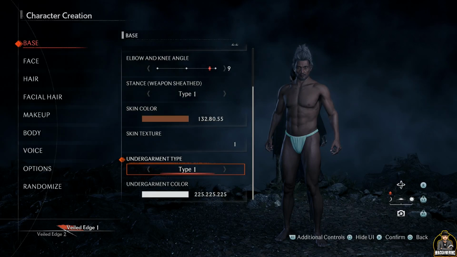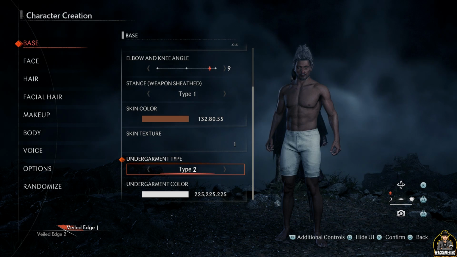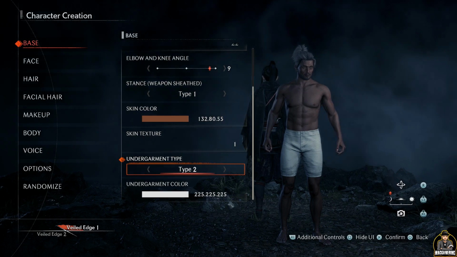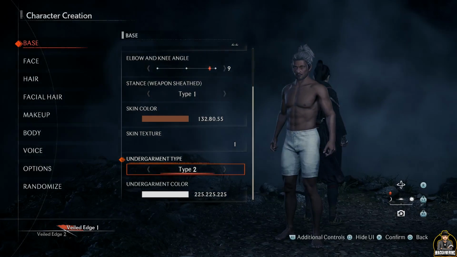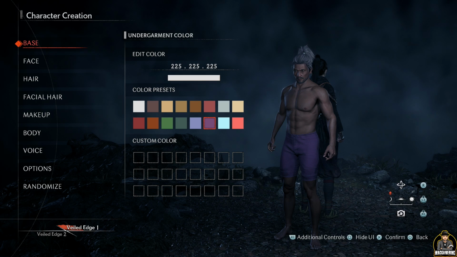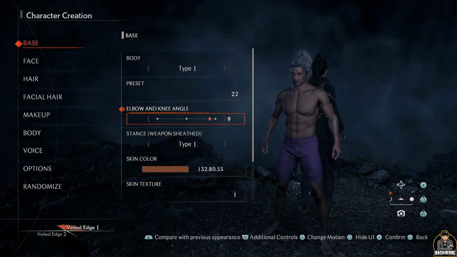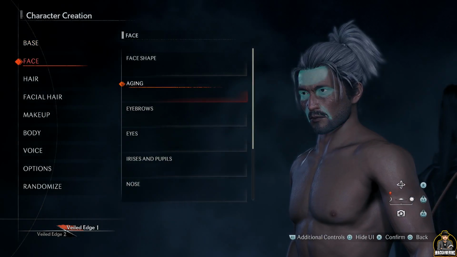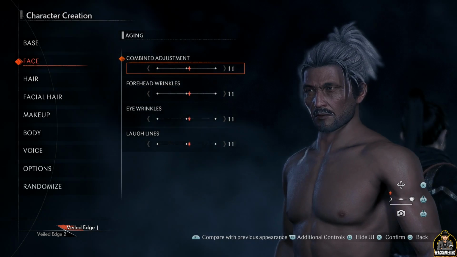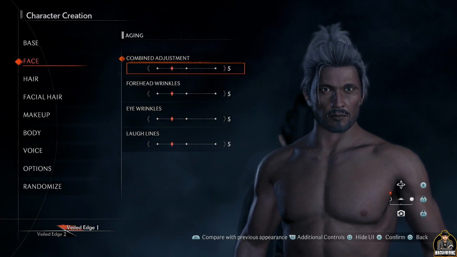Why are my guys so old? What is going on? Undergarments. Bro, we're gonna put some underwear on this guy. You got a G-string? You kidding me? Come on, man. Go with some purple. Alright, we gotta work on this face, man. First of all, he can't be that old. I don't want him to be an old man.